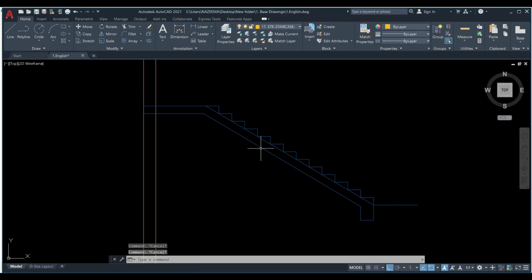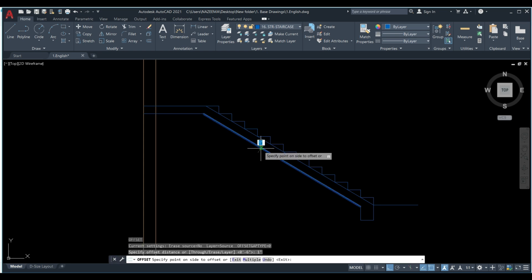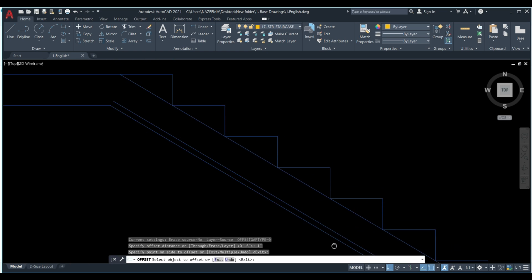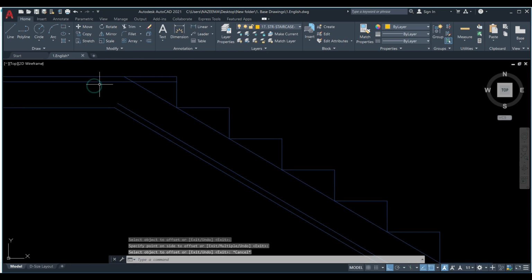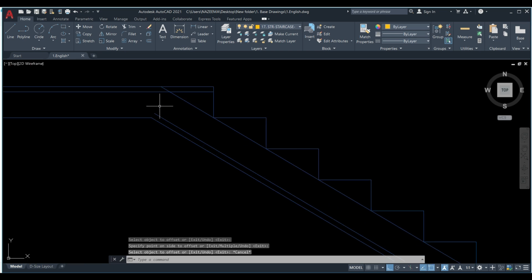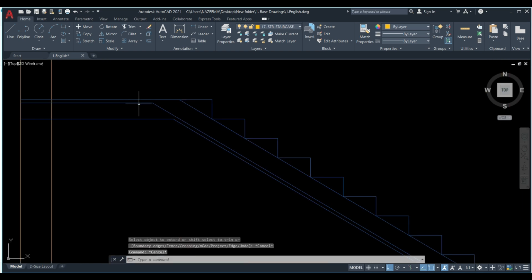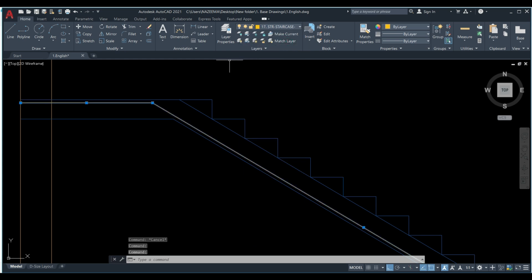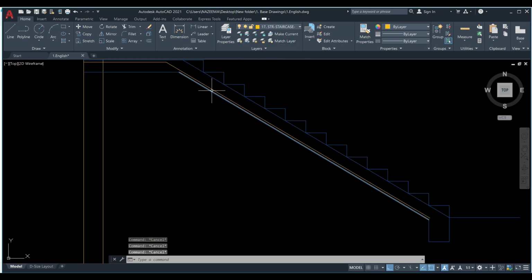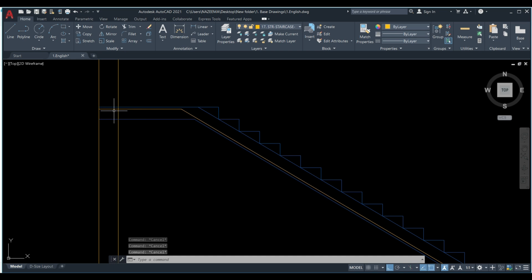I'll come over here, select this, and give an offset of 1 inch. On the inside we'll give an offset of 1 inch, and here we'll give an offset of 1 inch from here. We'll draw it like this. Once those two are drawn, you can go for the extend command and extend it to that part. Once the extension is done, you can hold the shift button and start getting rid of these lines. Again, I'm not touching this top line, I'm keeping it the same. Now I can just select this and assign it to that layer. So the bottom main rebars bend up to the top and come over here.